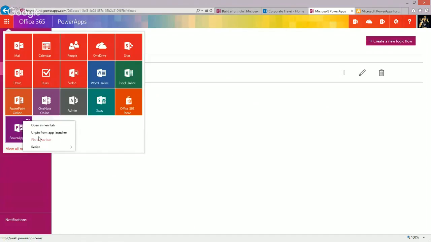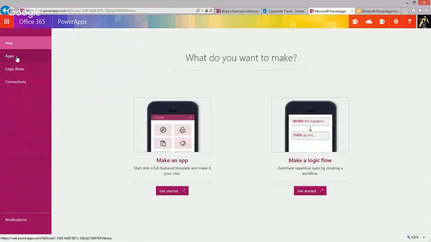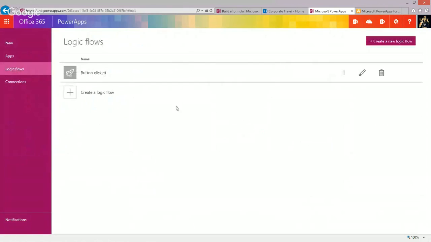And look, I can just go pin it or unpin it from the app launcher. I'm not sure why that's not working correctly, but just go to it that way and have some fun. Try it out. Any last thoughts from you guys?